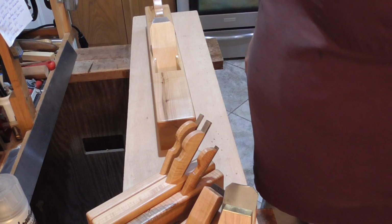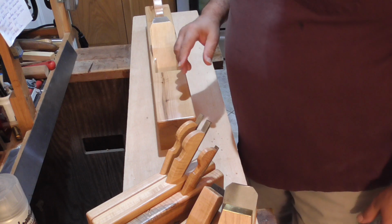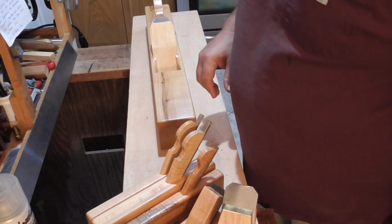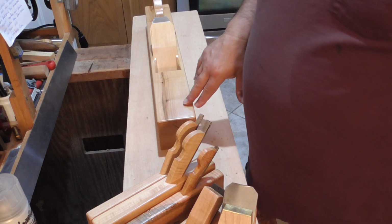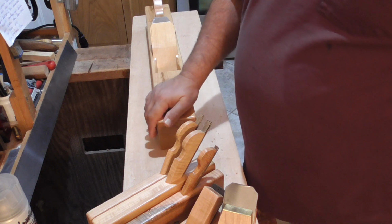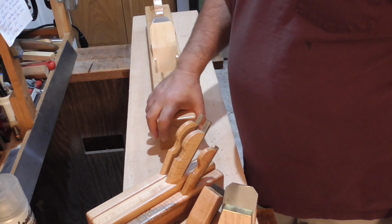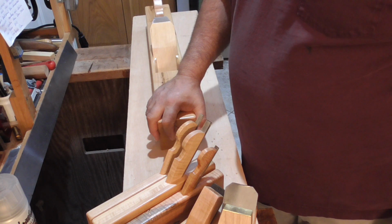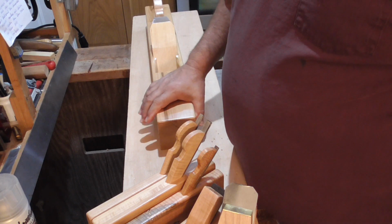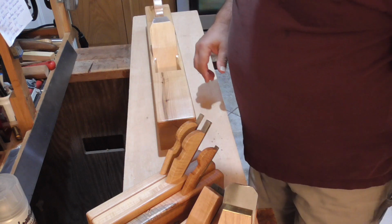Hello everyone. I want to do a short video today and focus on something I did recently, and I did for the first time, which was to finish planes. I've been building planes since 2014. I think I put a hand rubbed finish on one plane a long time ago, but 99% of the planes that I've built up until just recently have remained unfinished.